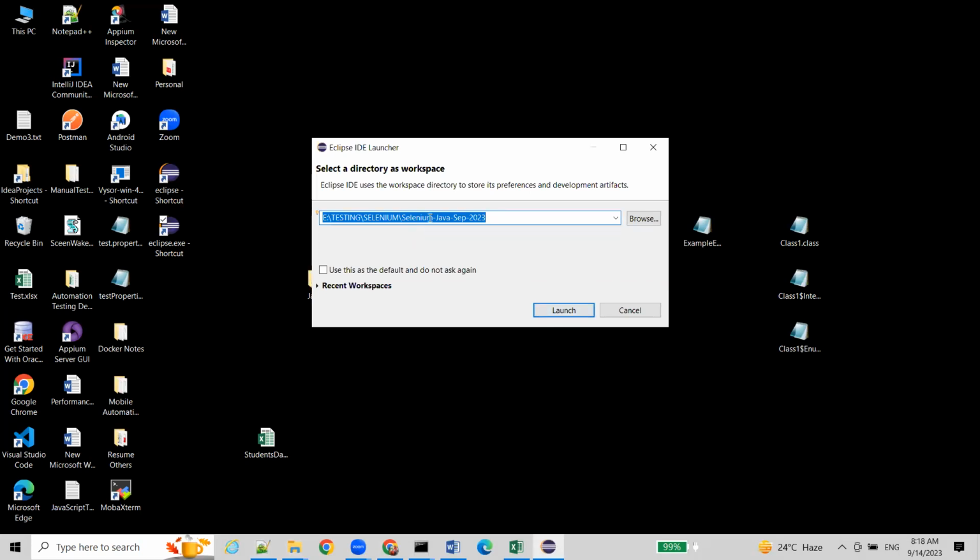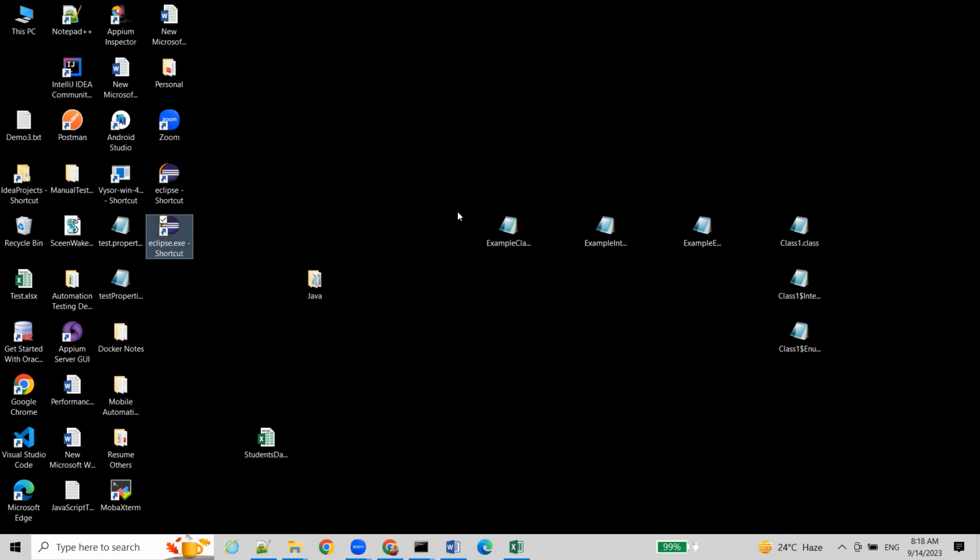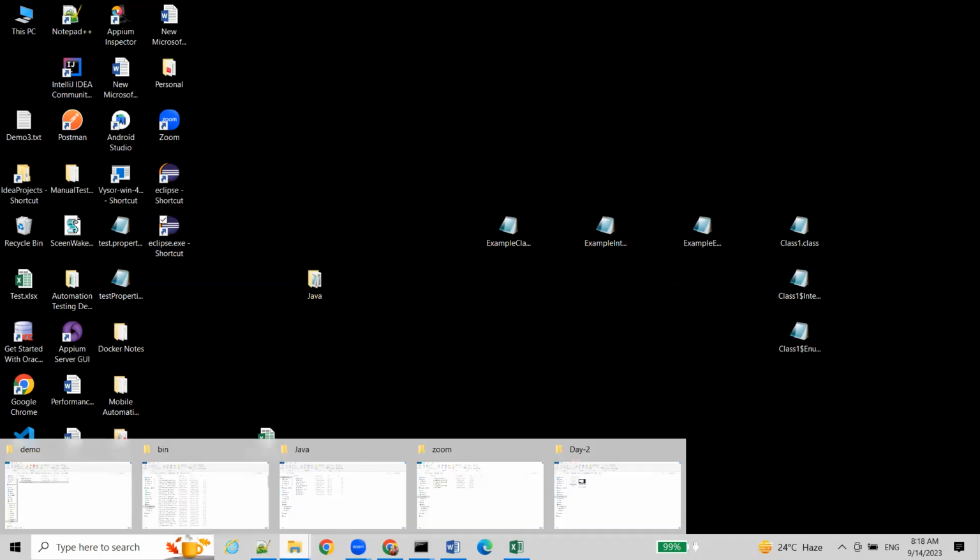The same location I'm selecting. Yesterday I created this folder to store my Java programs. Inside that I created a Java project.